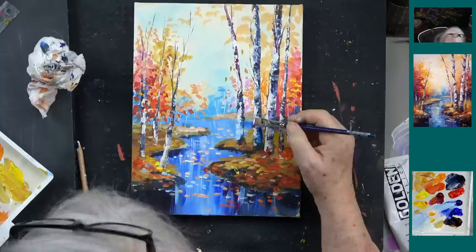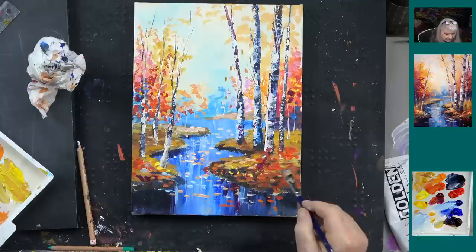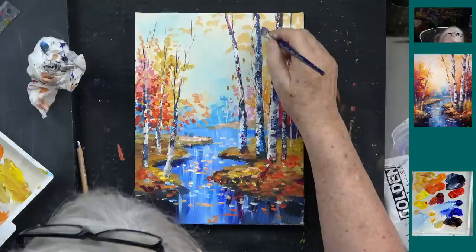I'm adding just a little bit of purple in here, too. Can't go wrong with purple. Well, I've never felt that you can, right? A little bit of this purple in here in the leaves, like that. And I want to come clear off the canvas with a couple up here like this. And maybe some branches. I kind of like our branches though, don't you? I think the branches are looking good.